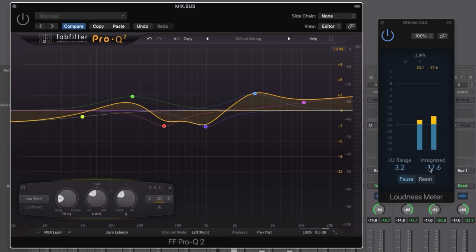Okay, so, around negative 17.5. So now let's check what it's like on.